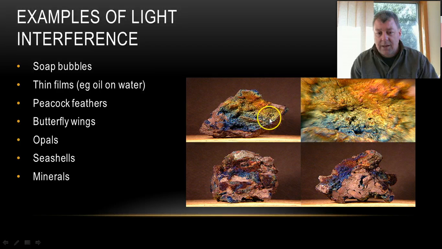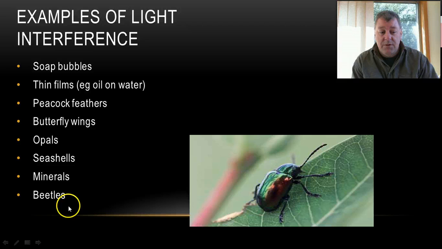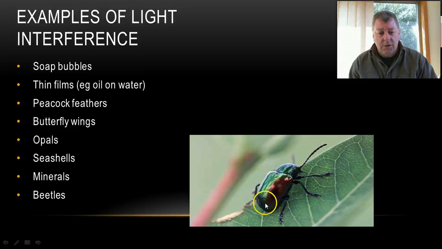And some minerals can also show that characteristic. And lastly, beetles. Every Christmas we get Christmas beetles, and some of them can be very brightly coloured. Here in Tasmania we have a couple of ants that are very brightly coloured, great big things. And that's all because on their carapaces they've got some microscopic structures, and those structures cause the light that hits them to actually interfere with itself and give you those colours. Most of it's not due to pigments at all.